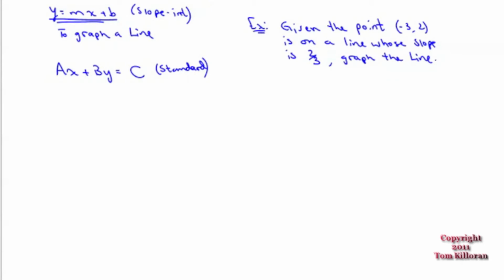Rise over run. And it doesn't matter, well, let me ask this question. How many lines have a slope of 2/3? Any parallel line would have a slope of 2/3, so there's an infinite number of possible lines. So once I fix a point, (-3, 2), we're boiling all those infinite lines down to just one unique one, which is kind of cool if you think about it. So I need a few points, or a few slashes out here. Let's just go 5 in every direction.